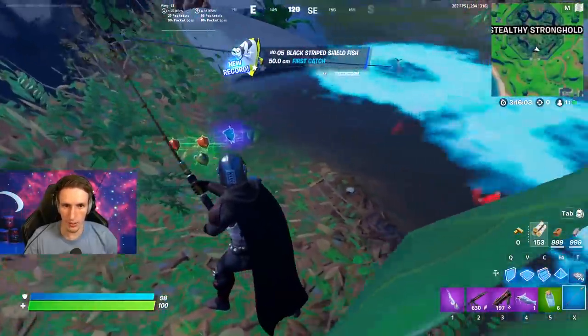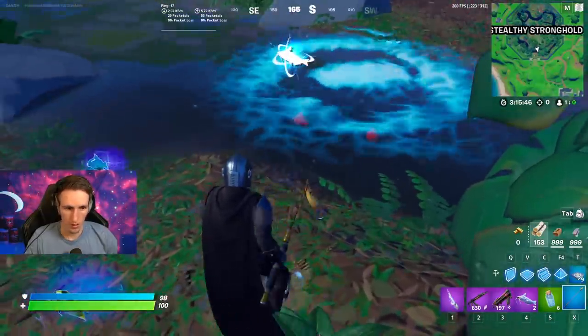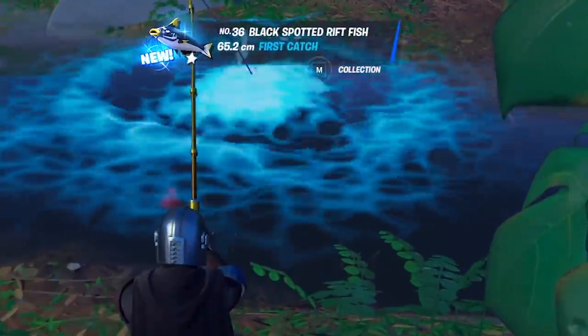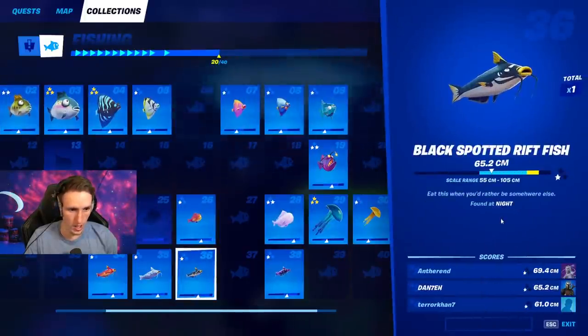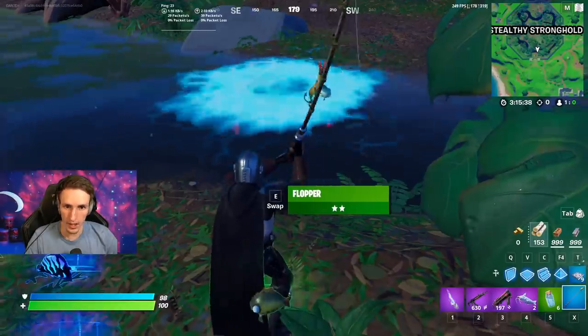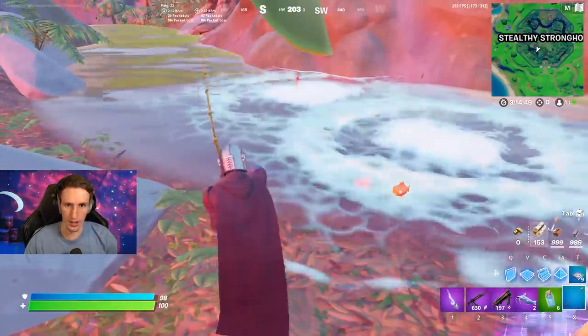A black and striped shield fish. Are they new? Yeah, we got new fish. Let's go. What was that? Black spotted rift fish. We just got a brand new one. That's probably found in jungle areas. I found it at night. Oh, okay, say less. Found in coastal areas. Wait, what? This is a coastal area?